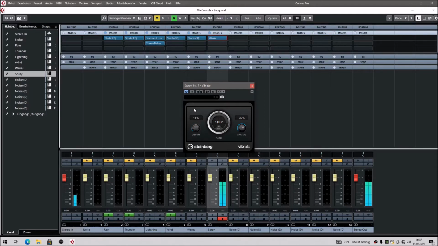Let's bring this up. So the high values are just too much, I think. But when we bring it down a little bit there, then we get into an area where the sound sounds lively, but it's not too much vibrato going on.